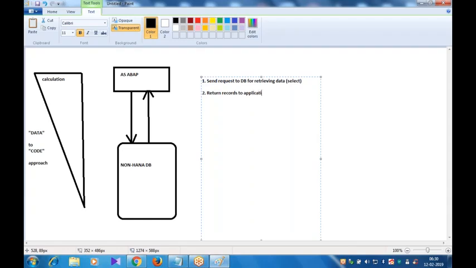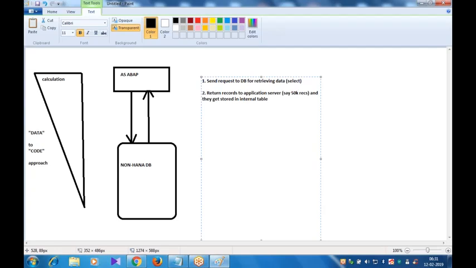Assume that I am returning some 50,000 records, and these records will get stored in our internal table. In our application server, we will be creating an internal table. Whenever we start the execution of the program, the internal table gets created.